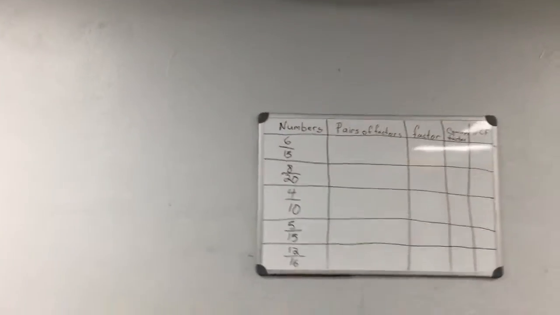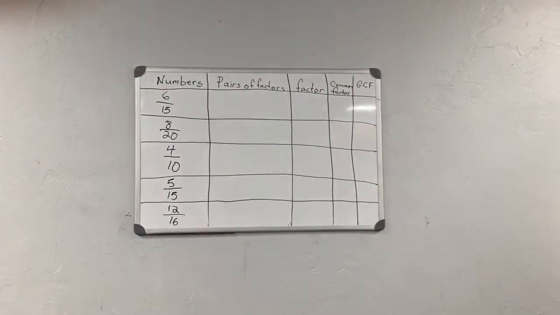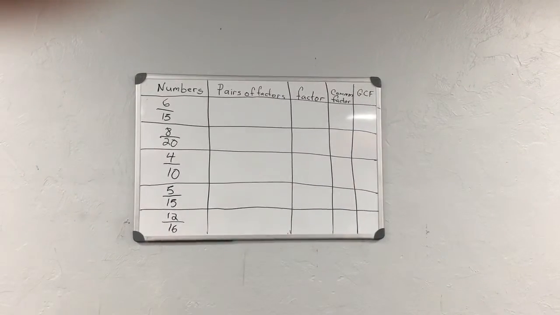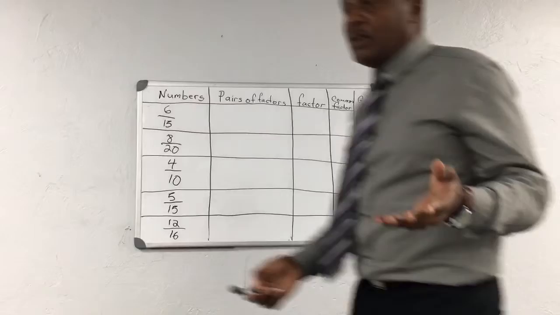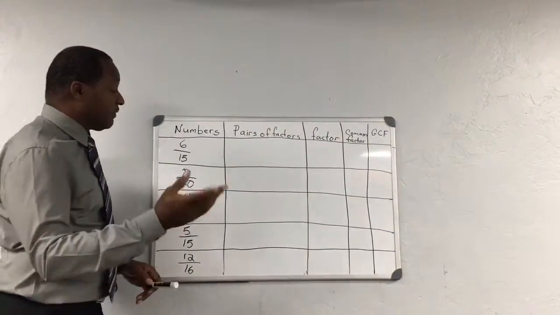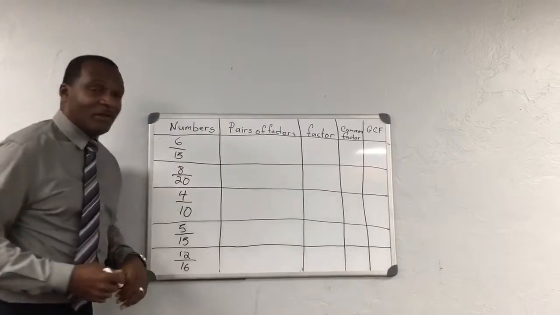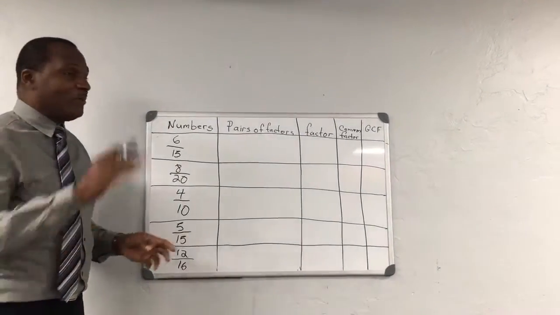I'm going to let Dartavius hold it for us, and we're going to try our best to get all of it in there so we can see it. And as soon as I can, I'm going to get my ink pen. Then we're going to call up some people. I got my Jolly Green Giant over here, Jaira. And Jaira's going to come up. He's going to do some things first, but not yet.